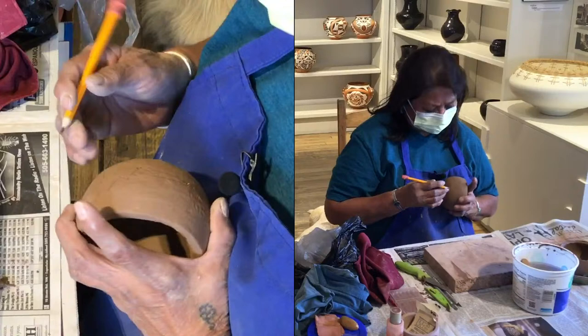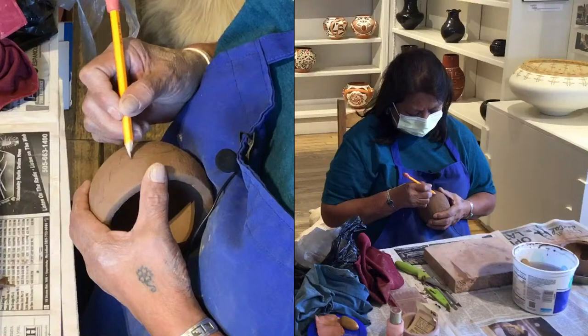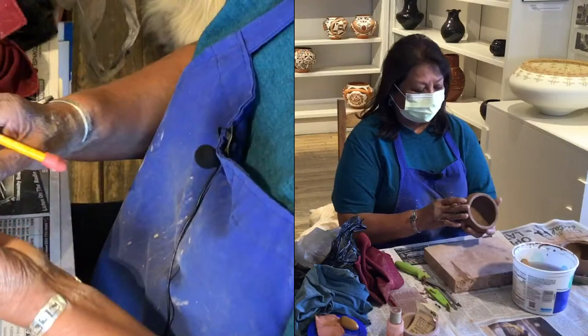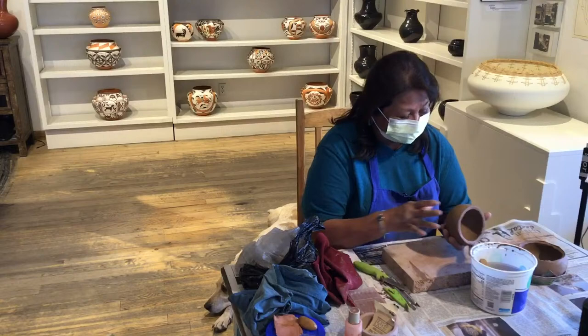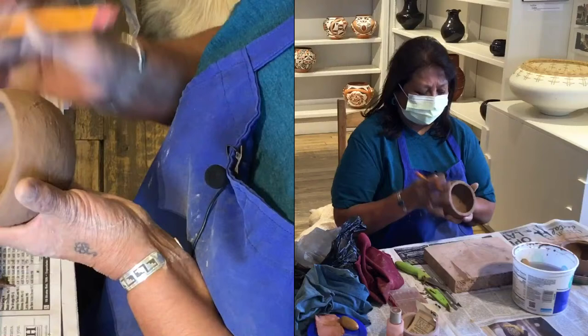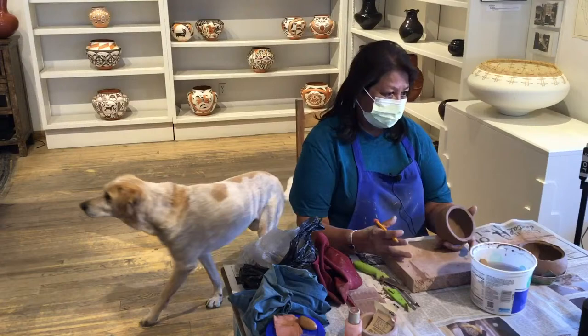Yes. Now, does the pot tell you what it wants on it, or do you make that decision? I just do whatever I want. Because I've heard from some people that there's no choice in the matter. The pot sort of says, do this to me, and if you try to do something else, it just doesn't work. Well, yeah, if you try to make another pot exactly the same, it doesn't come out. It's very hard to do. That's why special orders are really tough. You may see something you like and want the artist to reproduce it, and sometimes that's just not in the cards. Sometimes it doesn't work the way you want, or with a special shape, and you try to do it, and sometimes it doesn't work out, so you put it away and do another one. Yeah.